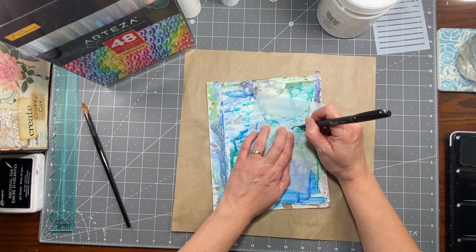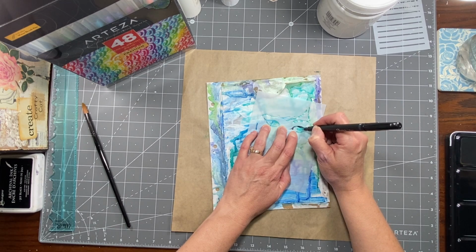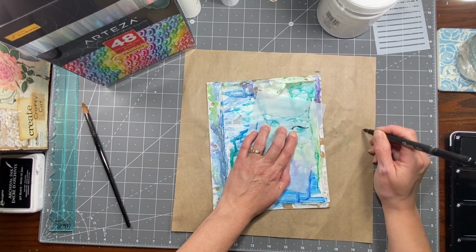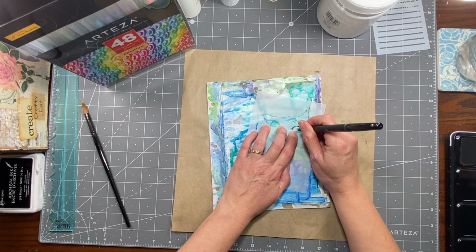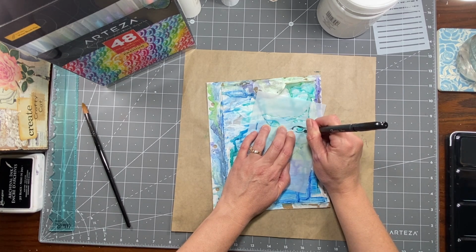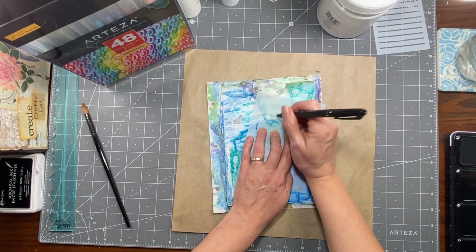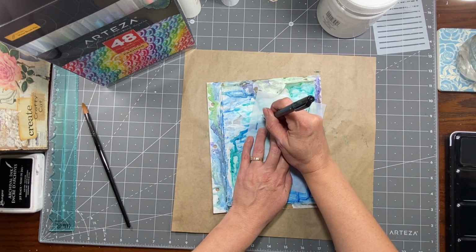I might have to fill this in with the watercolor marker. Some pens are really weird on different surfaces like gesso or whatever. And this seems to be a problem for this one. So I think I will just kind of draw like that, and then we'll come back over with the watercolor marker because I'm assuming they'll work fine. At least I hope so. Otherwise, we're just going to have a disaster.